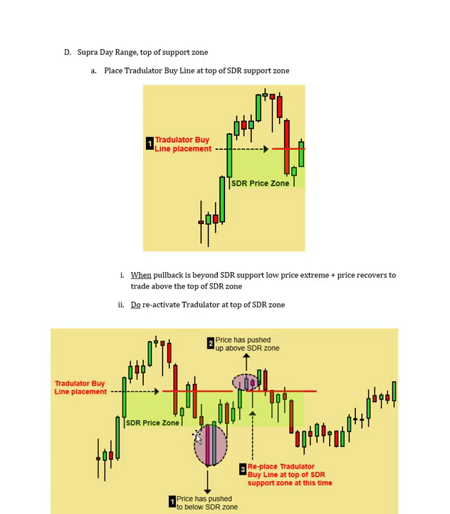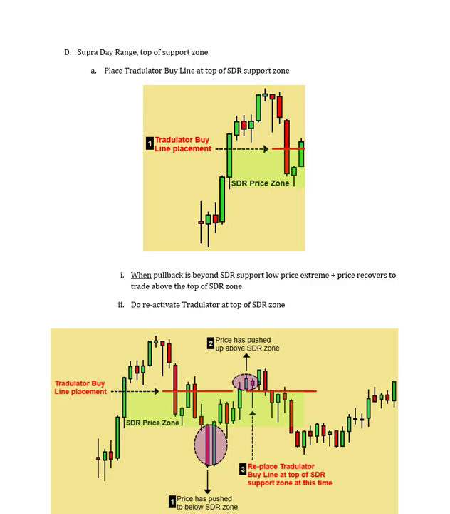And so as we can see here, price pushed below the zone, back up above, and so we would just re-engage at that time, looking for a possible Tradulator fill at the top of day range support. Before that happens, however, when we have this push up here, we could also engage the buy line just below this pullback low and give Tradulator the chance to possibly send an order, pick up on a trade in this pullback area here at the bottom of the day's chart.